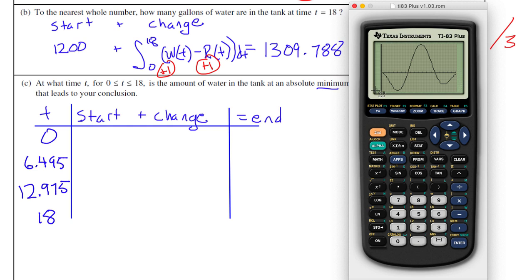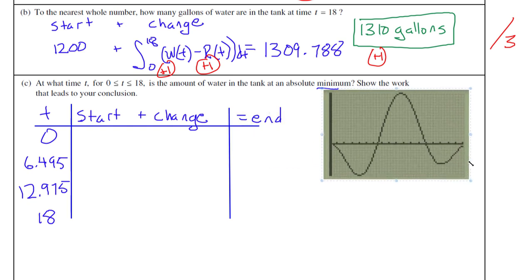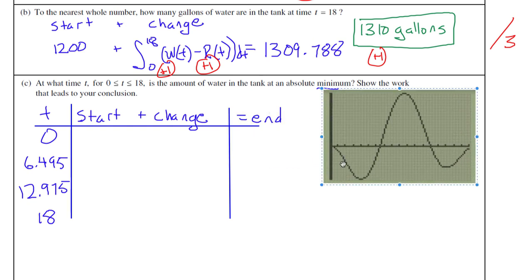So let me put a screenshot of this calculator in here so I can talk about it a little bit. So we can say in here that this value right here, let's use maybe yellow. It's still kind of hard to see. Maybe black would look better, I don't know. This value right here is a relative minimum. This value right here is a relative maximum. So we can kind of exclude that point. We're not looking for it.